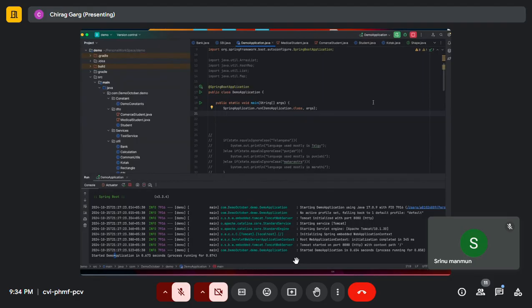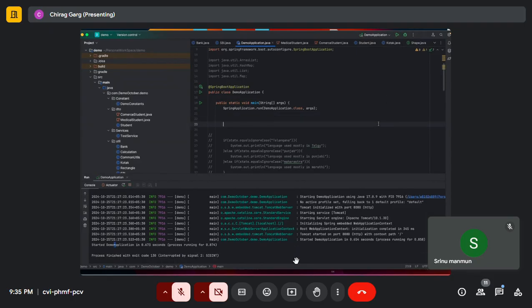But some things are exceptions. Exceptions are recoverable if you handle them properly. That's the crux difference between error and exception. In exceptions themselves, we have two types: one is checked and one is unchecked. Like the polymorphism we discussed, one is static and one is dynamic. Static is when you compile your code, you get to know. So checked exceptions are the ones where, when you compile your code, at that time itself you get to know.